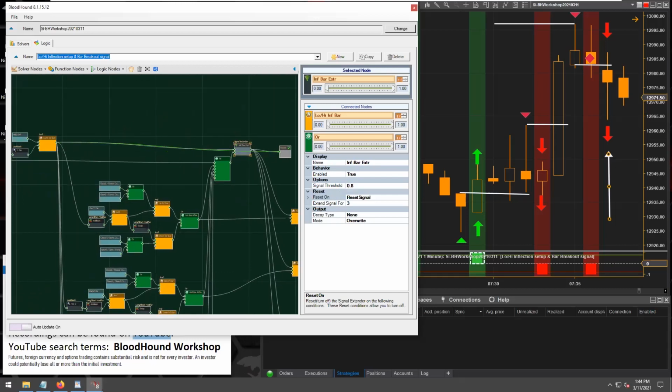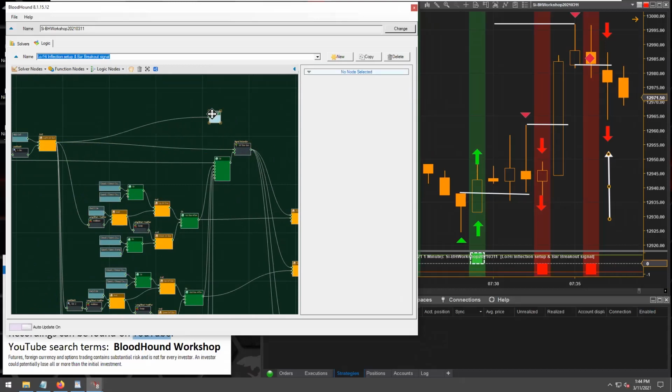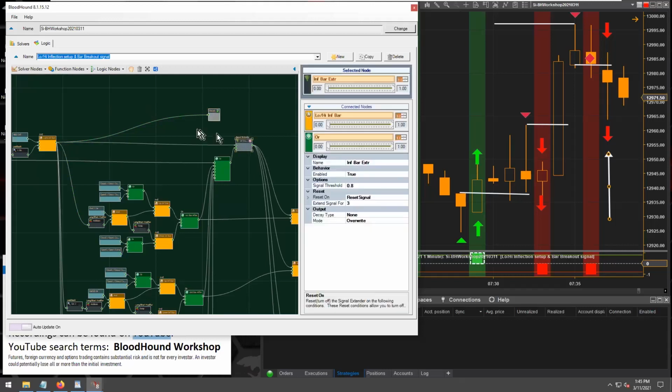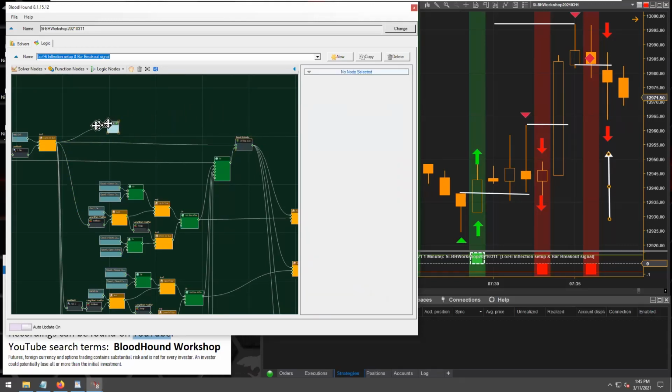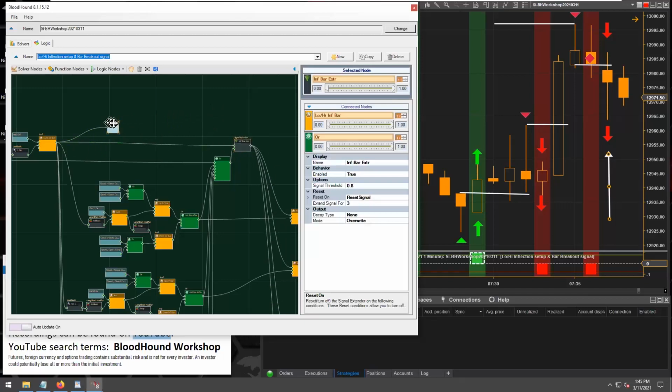All right. So what we're looking at is the inflection bar outputs going into the signal extender. We can see my result nodes connected to this AND, and that AND node's going into our signal extender.